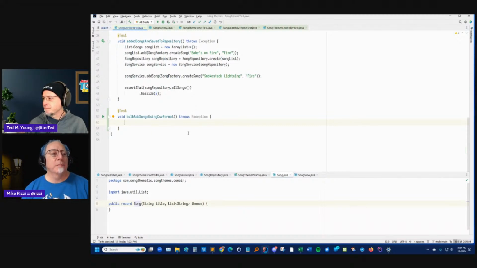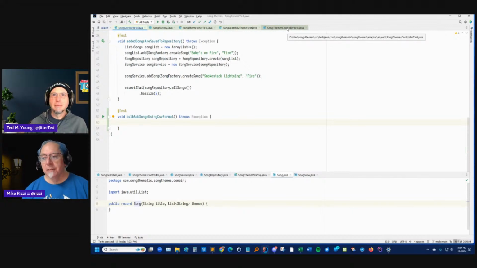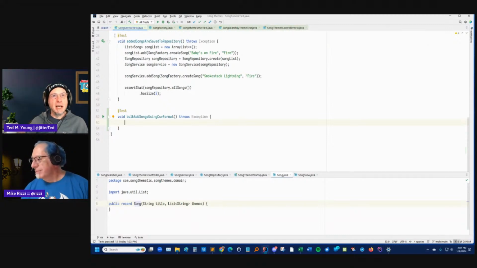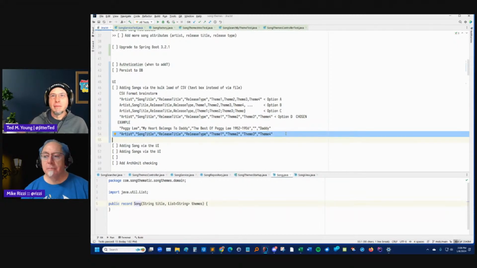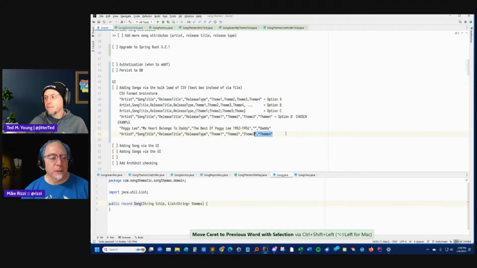So we're going to assume that the controller is just passing a big blob of text. Right now it's going to be easy because it's one line, but we'll have to handle multiple lines. We'll assume it's one long string, then split it, parse it into multiple lines, and then parse each line. So we're going to do this one first, with only one theme, and then we'll expand it to have multiple themes. Good idea.